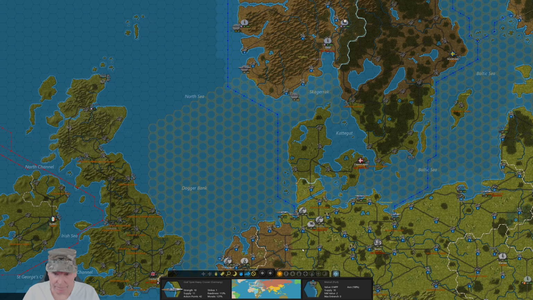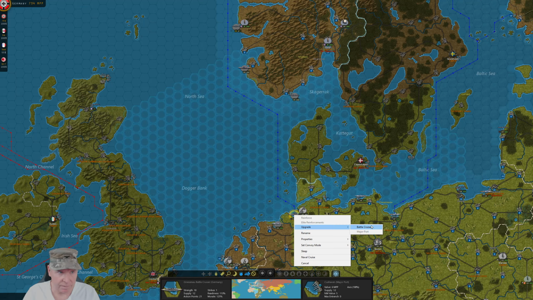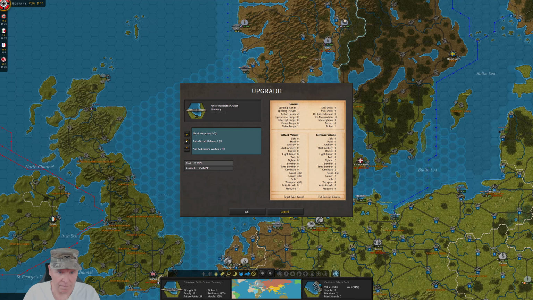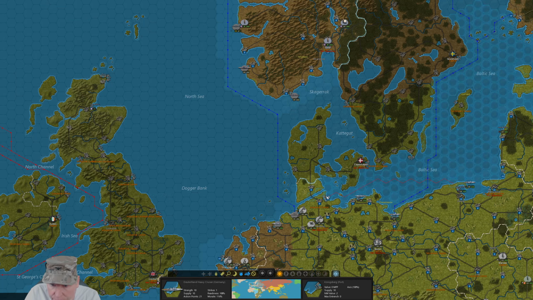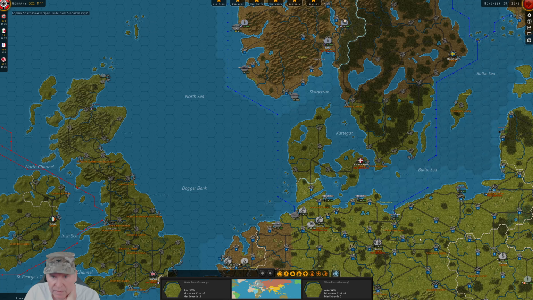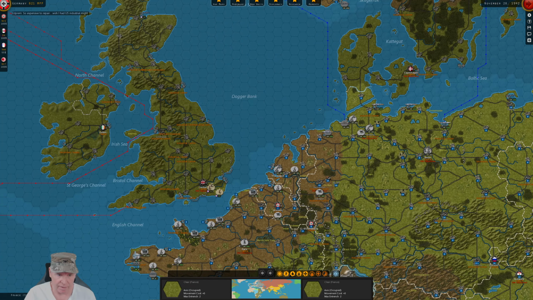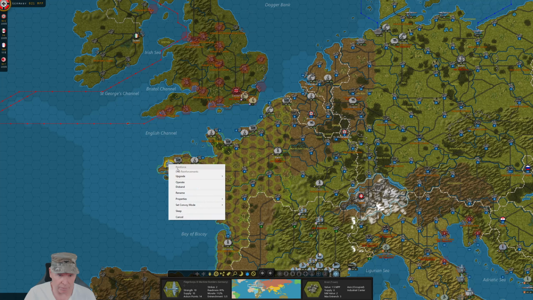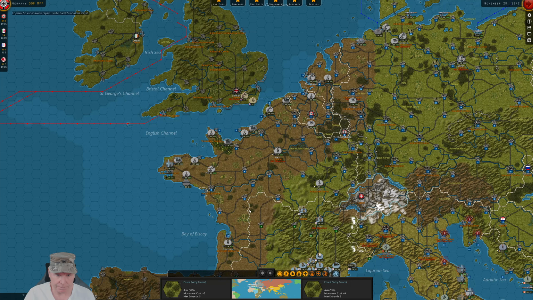Put him up front. We're going to upgrade this guy, but we're going to do it manually. I want to turn and get him up north. It's going to be fine. Over here, we might as well scout. Oh, you know what? We're going to upgrade. All right, you're going to get your elite.